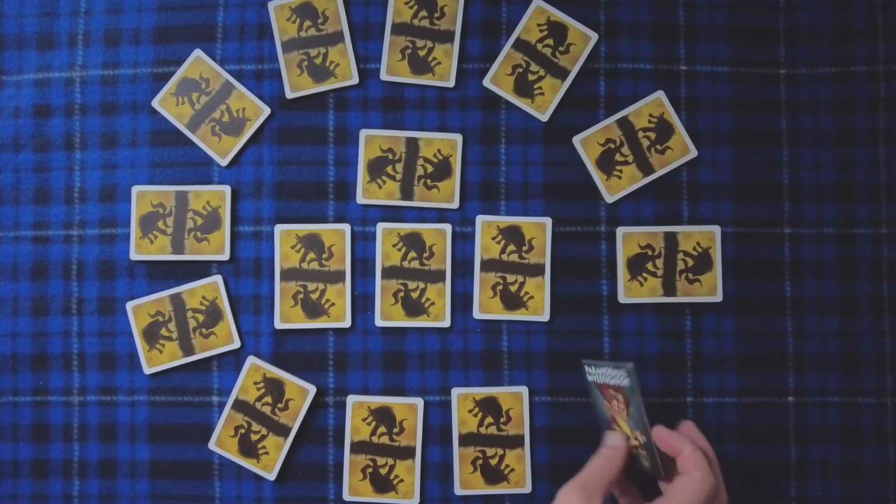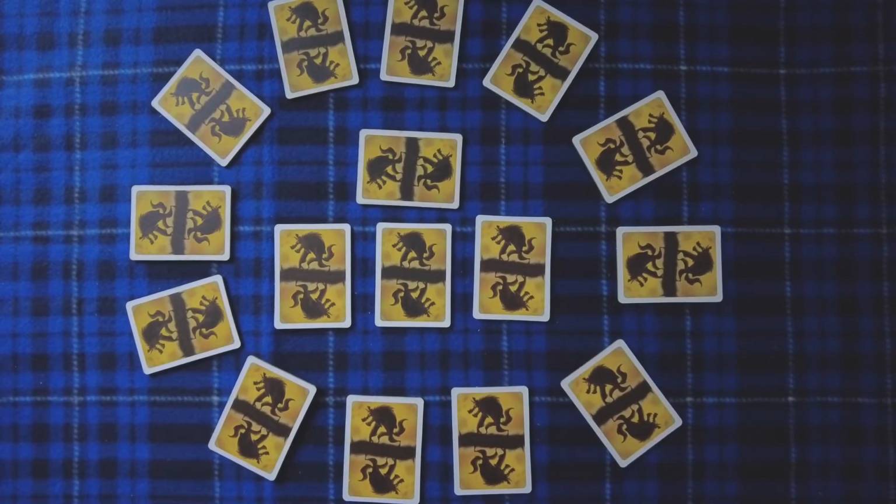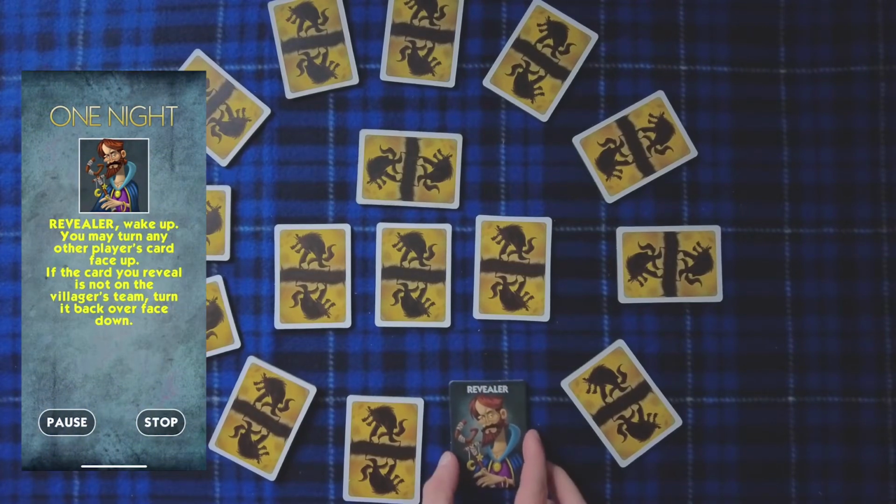So it can be very much a risk, and it can be very much a blessing for more information. So it's up to the player who they pick, but they can view two cards and go from there. Revealer. Wake up. The Revealer can flip any player's card and leave it face up.